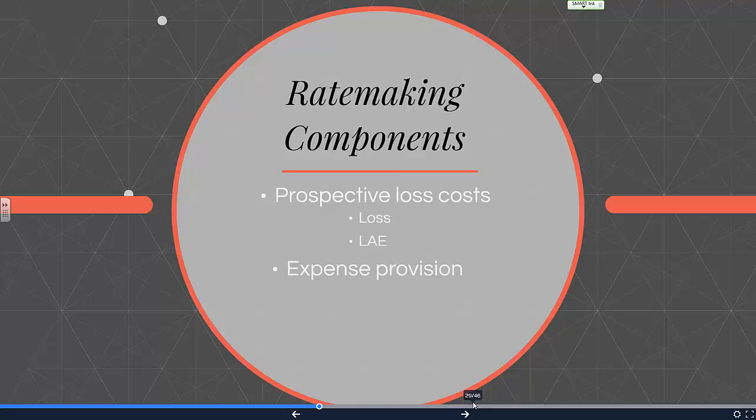Additionally, there's an expense provision, which of course includes the cost of acquiring the policy in the first place, the commissions and the overhead that went into marketing the policy and distributing it, and other overhead costs such as processing the policy, the billing, and taxes. Then profits and contingencies. Remember that an insurance company's profit is also a contingency, because if the insurance rate is set too low, the insurance company will use that excess to pay for those unexpected losses. If the estimates are good or better than expected, then this will mean an underwriting profit to the insurance company.